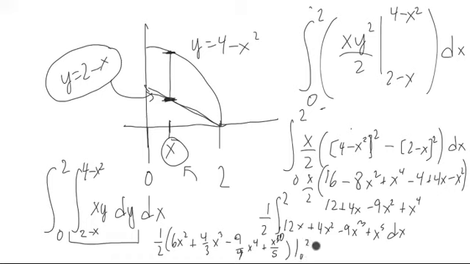Computing that, we made one little mistake here on integration. That would be x to the 6 over 6. All right. And we're going from 0 to 2. So then we plug in 2 into all of these and compute, and 0, and then take the difference. And we end up getting 14/3 as our result.